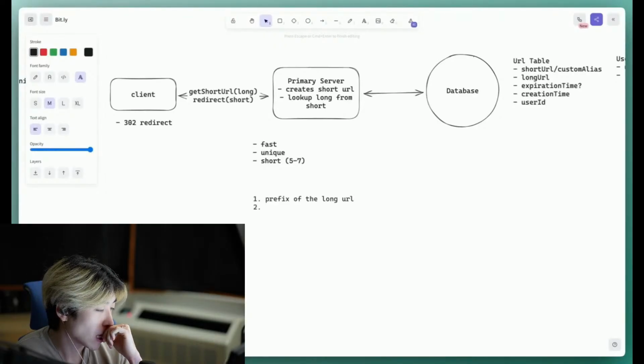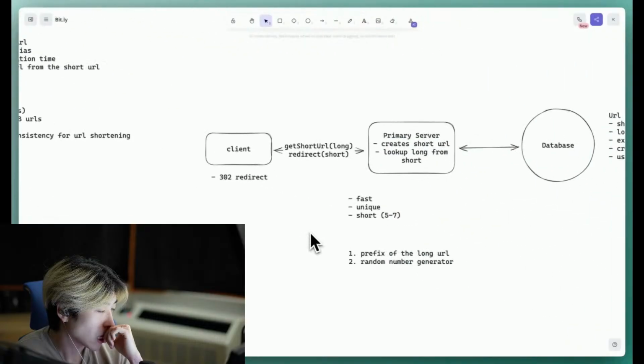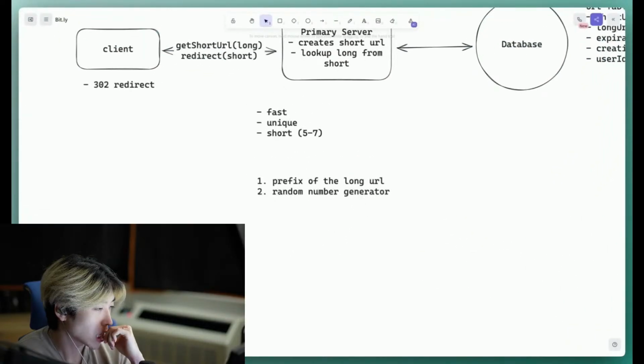The second thing that we could do is use a random number generator. So we ask ourselves, how large can this number be? How large should this number be? How large would this number need to be? Well, if we come back over here, we're reminded of our scale that we're going to have a billion URLs. And so this means that this random number needs to be at least between 1 and a billion. Of course, if it's just between 1 and a billion, our collision rate's going to be really high, so we might want to be higher than that. But it needs to be at least that.